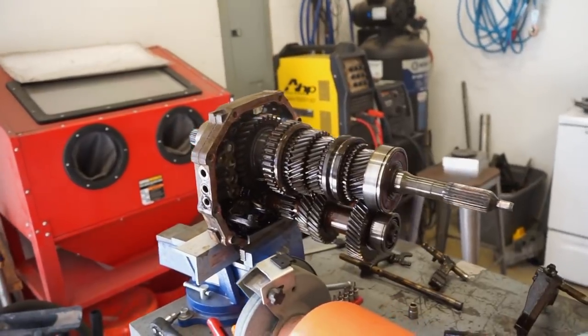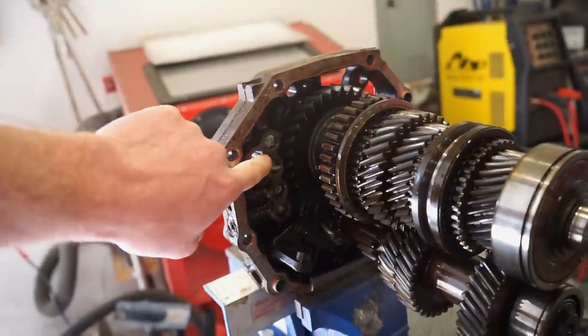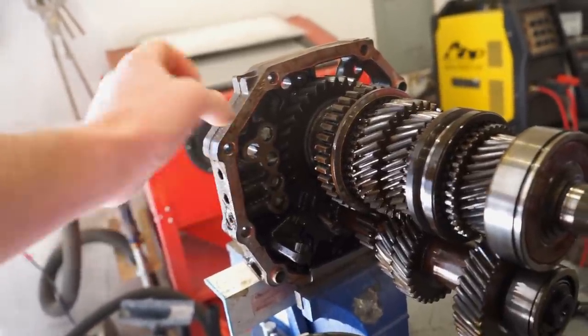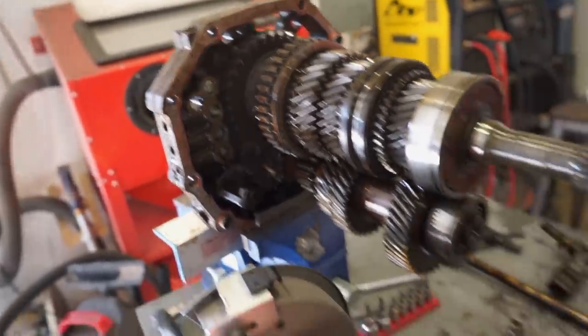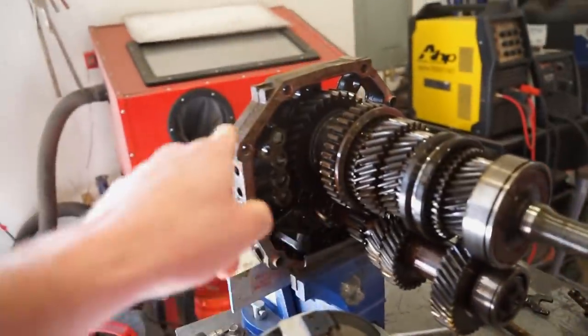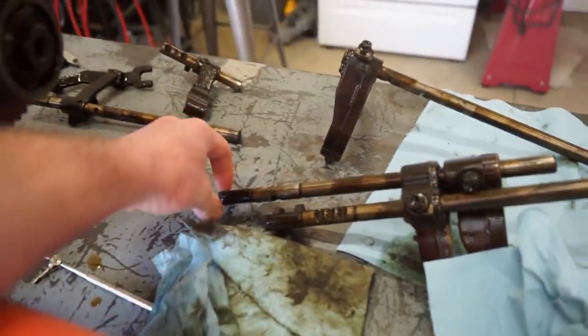All right, we got all the shift forks and rods out. So in between each of these rods, there's a detent ball. So that's why you saw me putting these rags in there, just to keep them in place. That way, when I put the shift rods back in, I just push the towel out and everything stays in place.